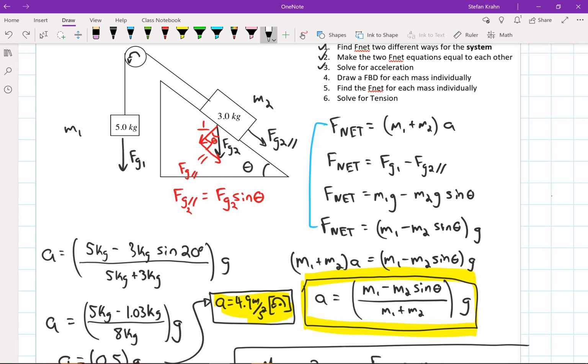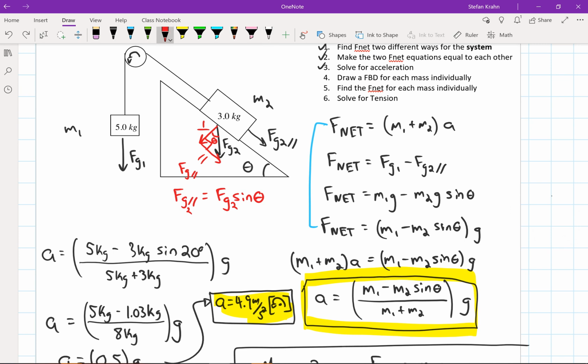Let's say the angle was 90 degrees, so it was exactly like two hanging masses essentially. Well, then the sine of 90 is 1. That would go away. And that was the equation we had on our first example of the pulley with two masses over top of each other. So kind of interesting how this equation is just a combination of our last two.